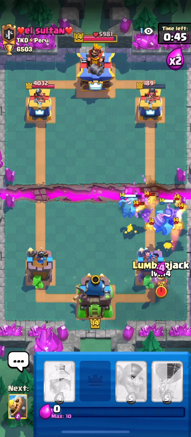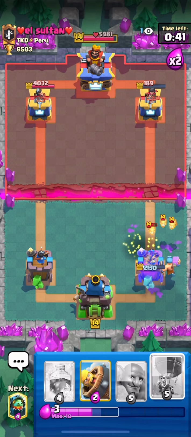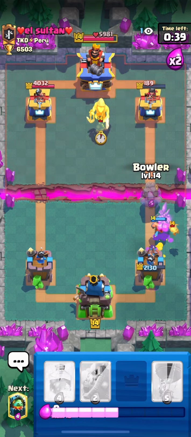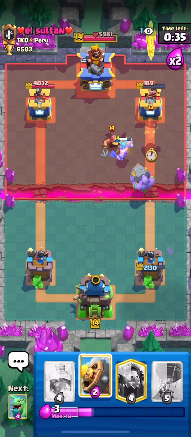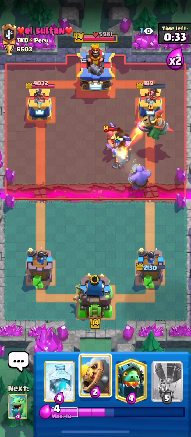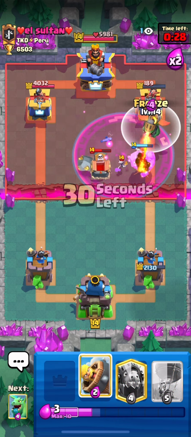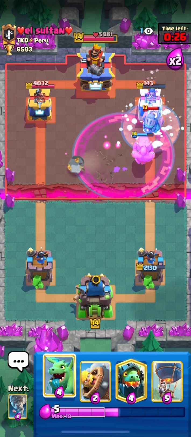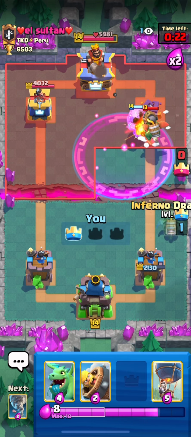So watch the amount of Miners this guy played in the back. I think every Miner he played is always in the back, I believe. So we're gonna go with the Bowler at the bridge here to try and take out this Fisherman. And his only ground troop right now is a Tombstone, and yeah, that just gets 2-shot by the Bowler. So we go with the Freeze on the Inferno Dragon, and now the Bowler will be able to take out that tower very easily. No ground troops in cycle, except for the Fisherman and the Tornado and the Tombstone, which gets taken out very easily.